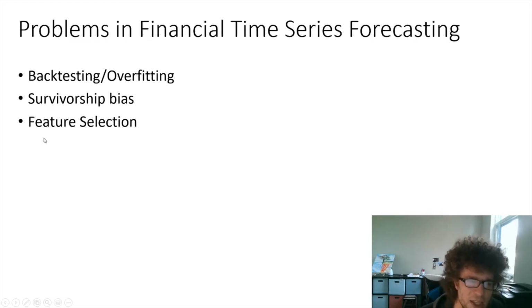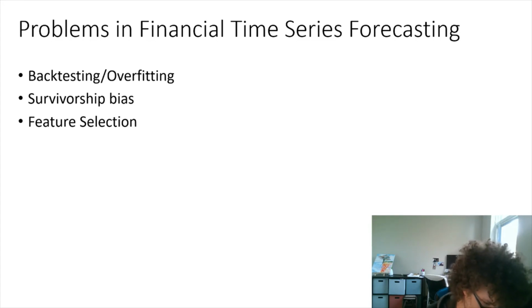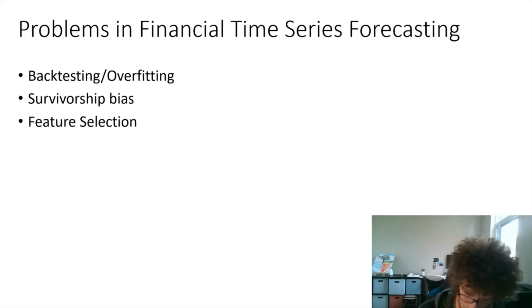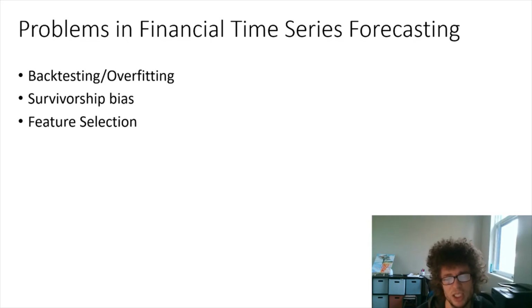And finally, I think feature selection is an important thing in time series forecasting. It's really important to understand what exactly you're looking at and how to represent that to a deep learning algorithm. There are things like factor analysis, and you can do things like ratio analysis for finance. But I think it's really difficult to learn these very noisy and maybe not well-defined terms. Because what you're really given is a stock price, right? And then maybe you have 5-second intervals, and a lot of that is random. So how do you actually represent that price? And how do you determine the best price in the future? These are just things to think about.